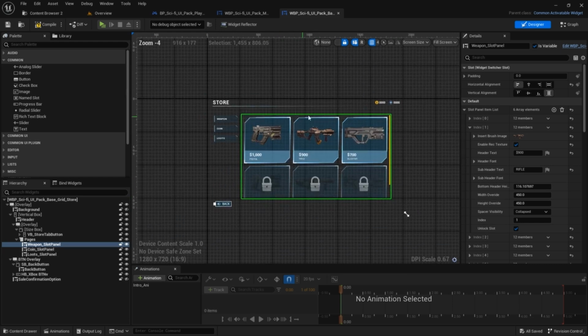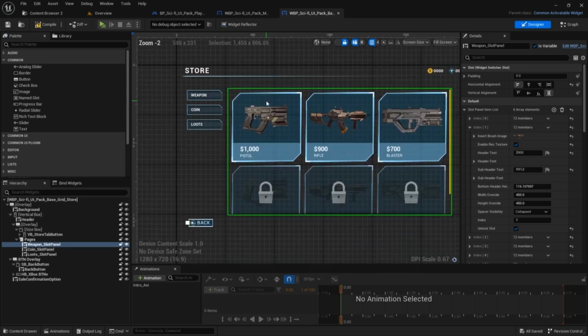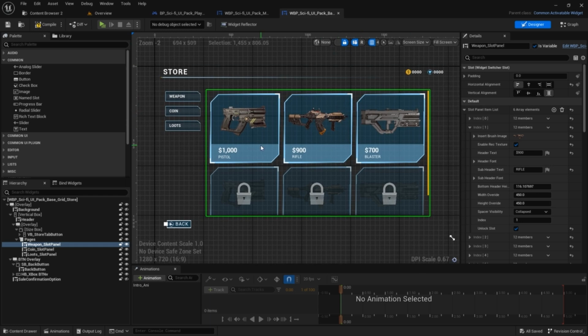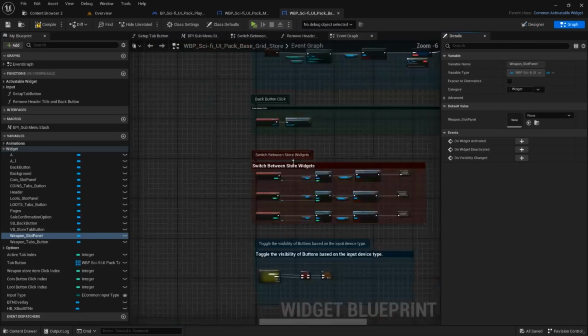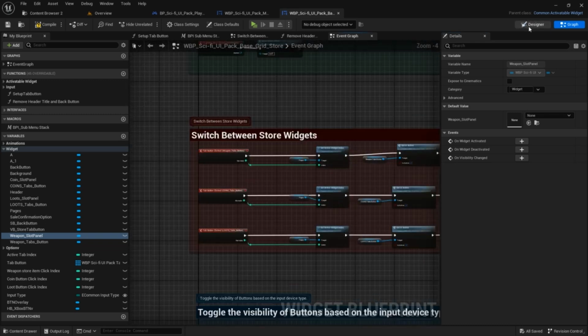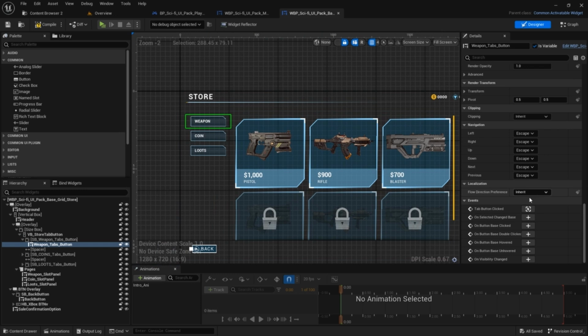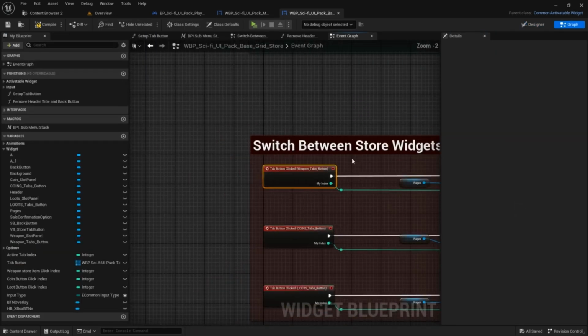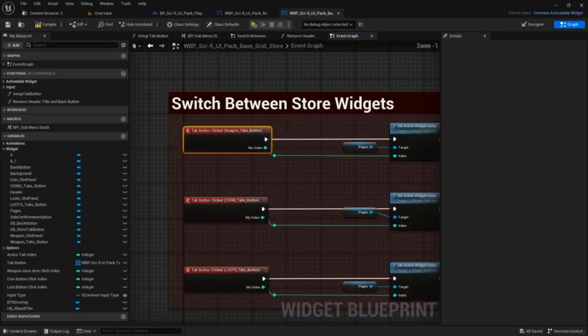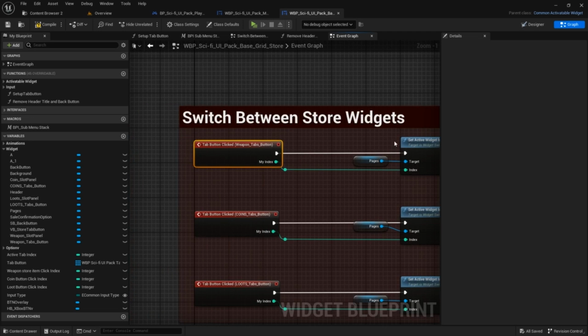So on an index now, whenever a tab button is being clicked, okay, so I forgot. So this controls the switching. To access the switching of the widget switcher, this controls the switching.